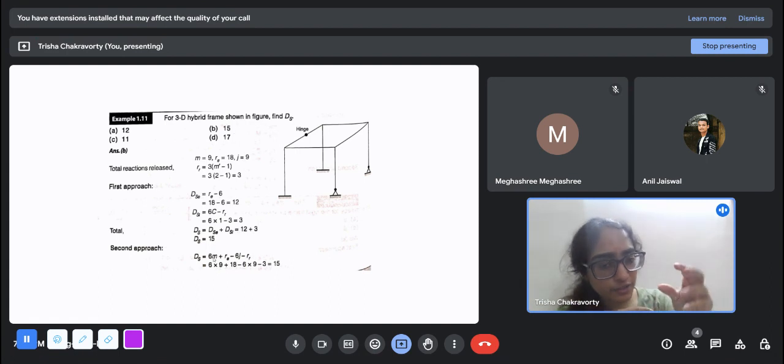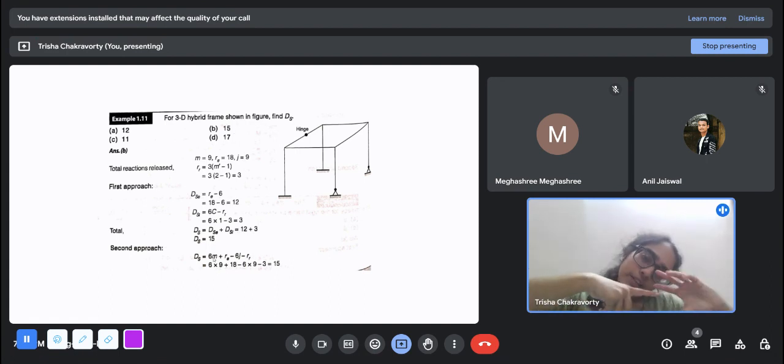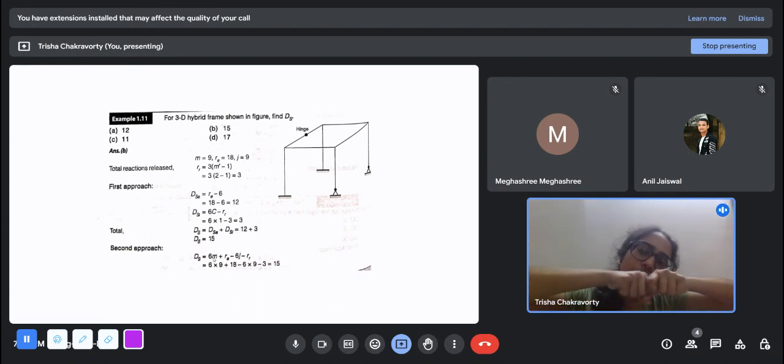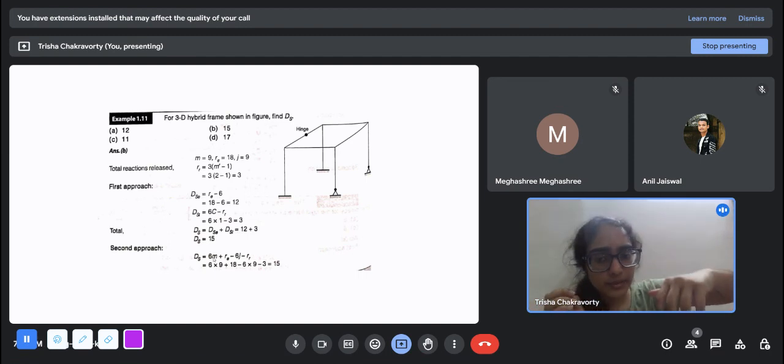And then there are three kinds of moments as well. The moment along the x-axis is a torsional moment basically. You imagine a frame that is being twisted along its own axis, it is called torsion. And then there are two bending moments. One is Mz, and one is My.